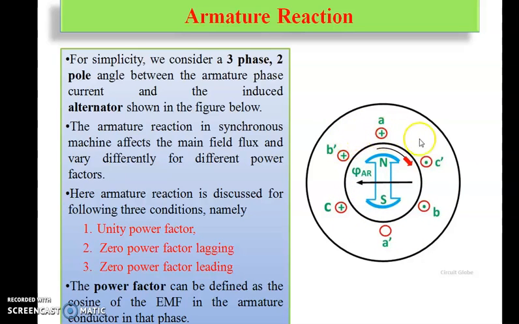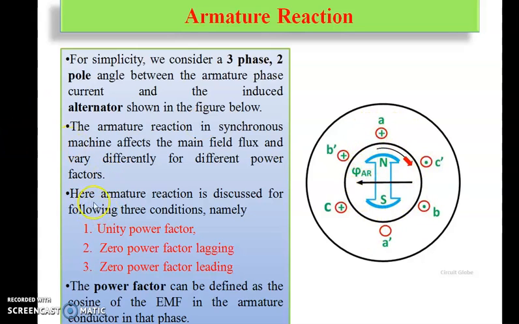ओके, so once EMF is created in the stator, now current is going to flow in the stator. Because of this current, the stator flux is created here. Okay, in this part stator flux is created. Now this stator flux will react with this flux, which we call rotor flux or the main flux. This stator flux will react with the rotor flux, and this reaction we call armature reaction. Now the armature flux will react with the main flux, which we simply call rotor flux. Okay, this is called armature reaction.